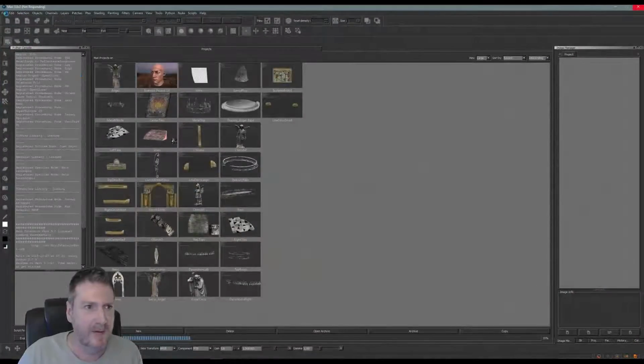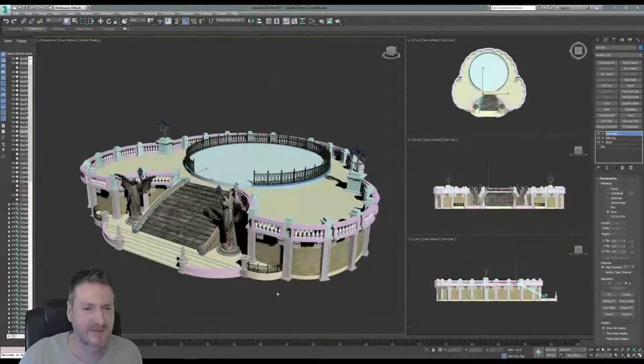Okay. Mari's still deciding to close down, so that's all right. It uses a lot of hard drive space, so it takes it a while to work out what it's doing.